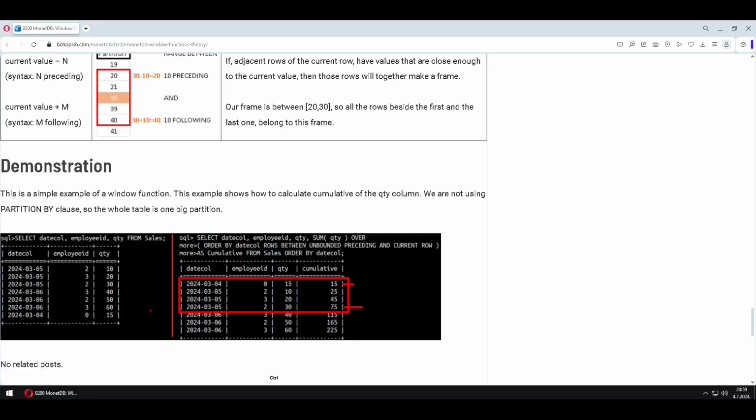We have to decide what calculation we are going to do for each frame. I have decided to use this quantity column and to aggregate values from that column for the current frame. So I have added this syntax here, and this syntax is also part of the window function. So all of this here is a window function. We are summing the quantity column for the rows that are inside of the current frame. And that is how we have created these values here. For example, if this is our starting frame, then the sum of this value will be 15. If this here is our frame, then the sum of these two values will be 25. Next frame will be this, and the sum of these values will be 45, and so on. And the rest of this statement is just classical SQL.